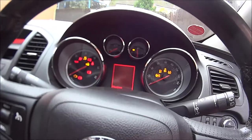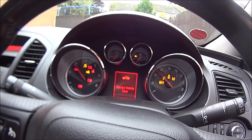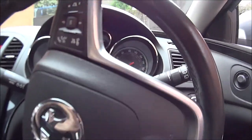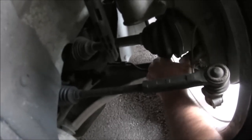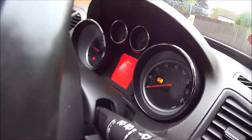Turn it off, try and start it again. Service vehicle soon, please go off. Yes, so the traction light's gone off, the ABS light. If I gently put the steering round that way, then go outside and stick our hand in behind the wheel, push about with that for a bit. And lo and behold, the ABS light has come on again. So what I'm thinking is there's a break in the wire somewhere.